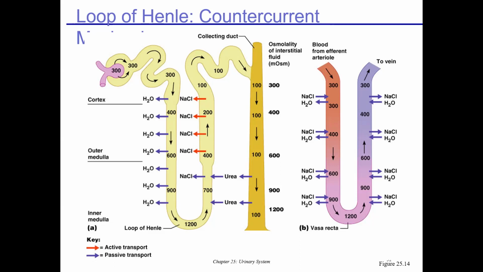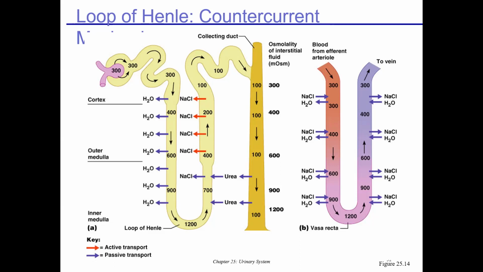That is the ultra dilute urine that gets produced. 100 milliosmoles means the solute concentration is pretty low in there. But we have one more chance to recover water in the collecting duct. We pull more water out before it leaves the collecting duct, and our salt concentration goes all the way back to 1200.